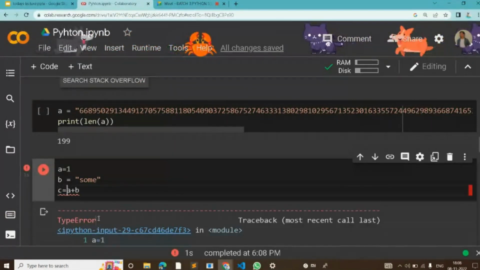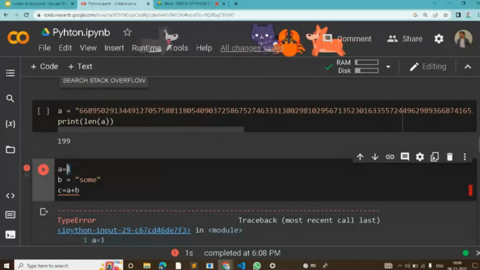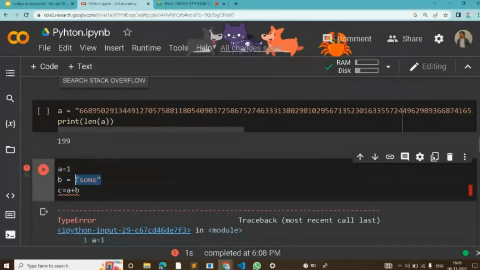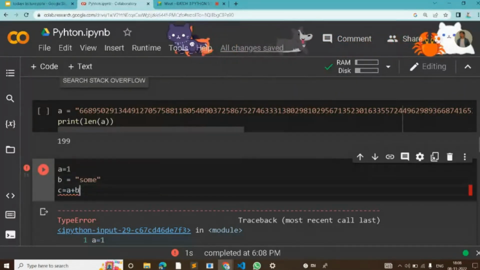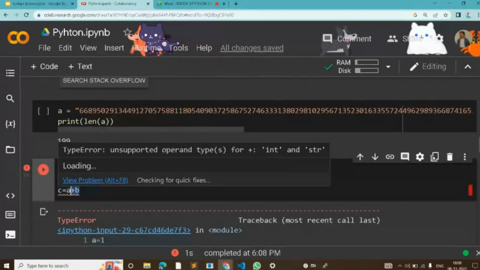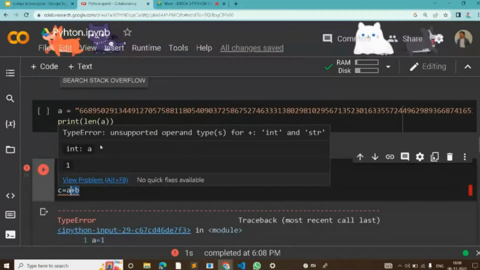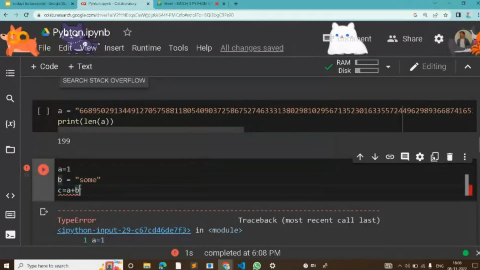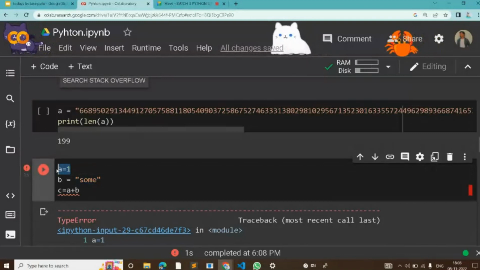I'm getting the type error. Why? Because my A is integer and B is string. So the Python interpreter is confused. If I want to get rid of this type error, I have to either change the value of the B to int or A to string.